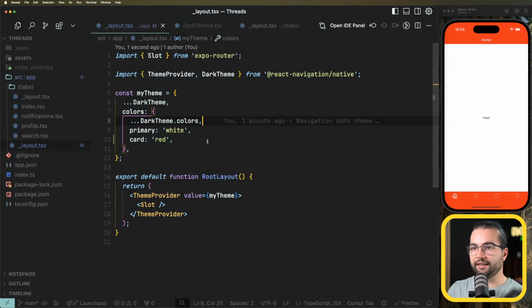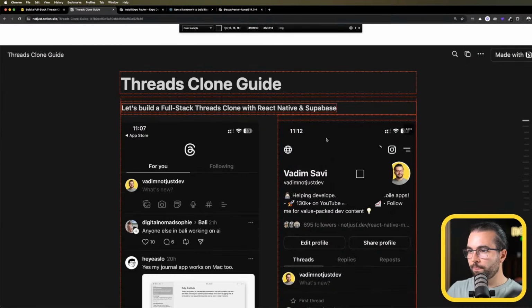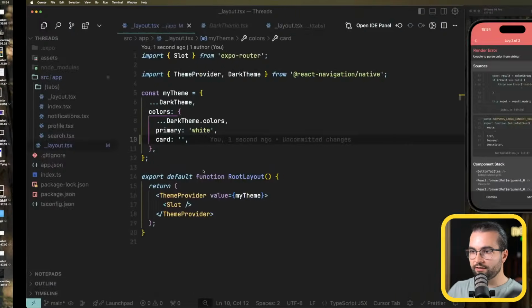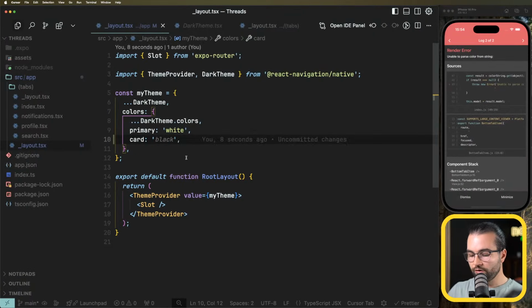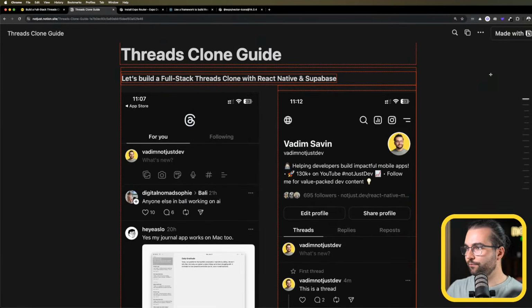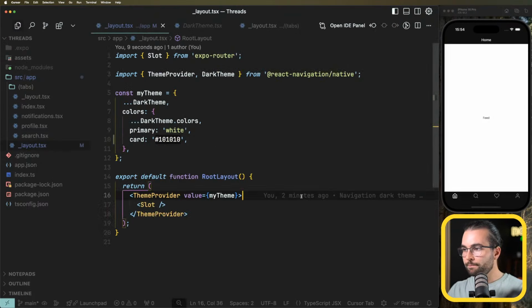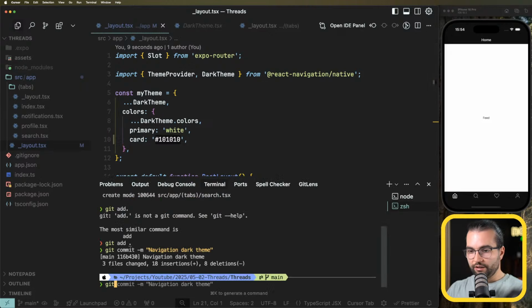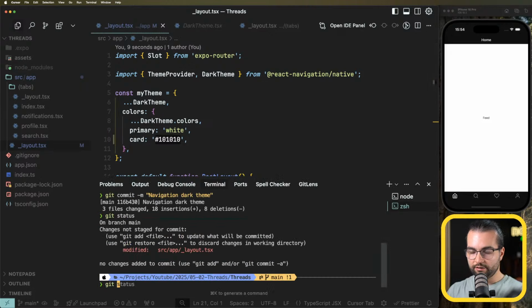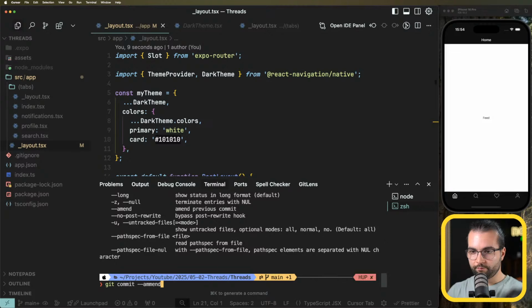If I do card red, yes, the card is going to be the background of a navigator, header, bottom, and so on. So if I paste the color from here, which is 10, 10, 10, it should be 10, 10, 10. This is going to be closer to actually Threads, not a pure black, but a very dark one. Perfect. Let me do git status, git add, git commit amend.